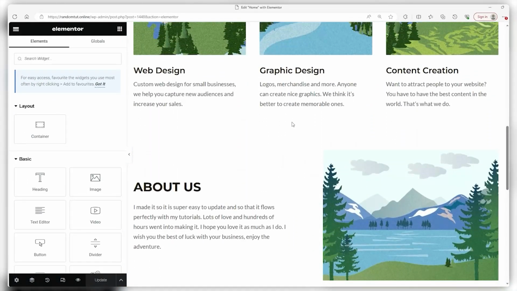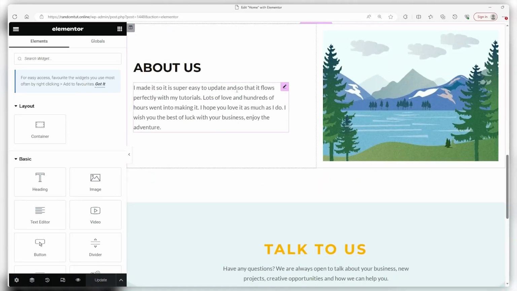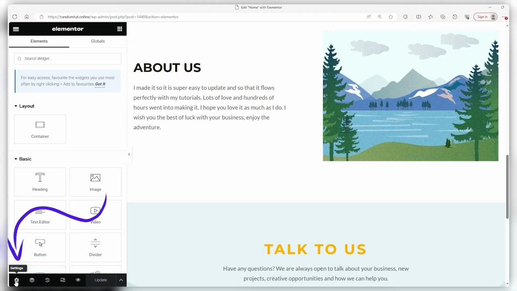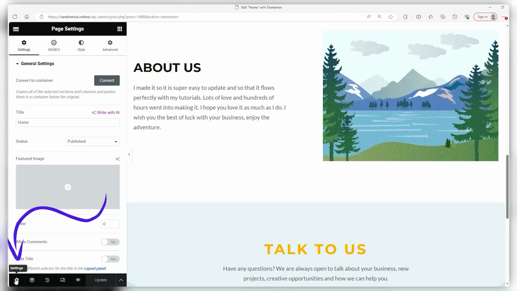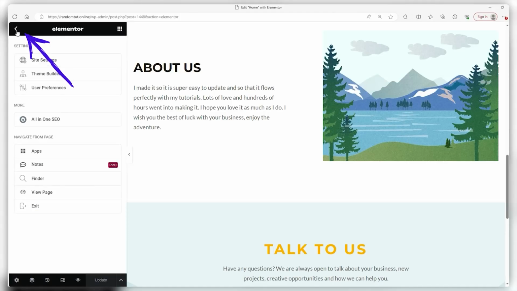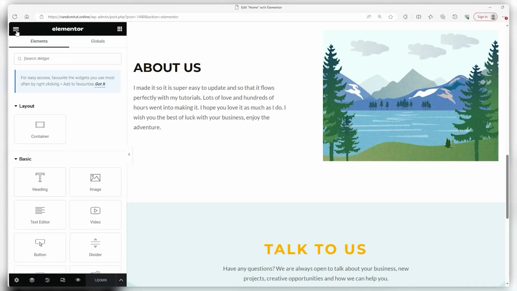Right now, this template is a bit distracting, so before I start explaining things, let's get rid of this clutter. To do that, make your way down to the bottom left and click on this settings gear. Also, a friendly tip, to head back to the main toolbar, go to the top left here. Click on the 3 lines, then a backwards arrow will appear and then you'll be back.